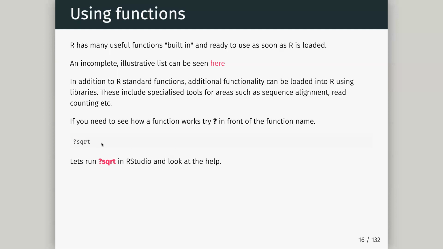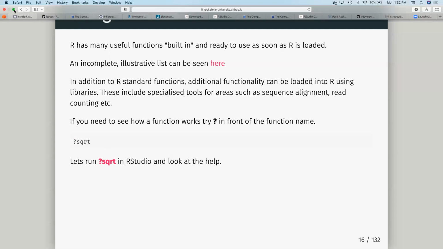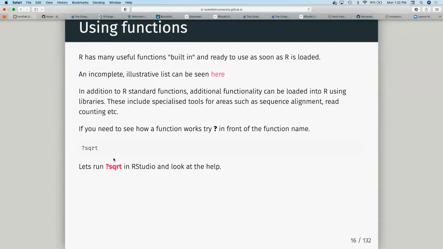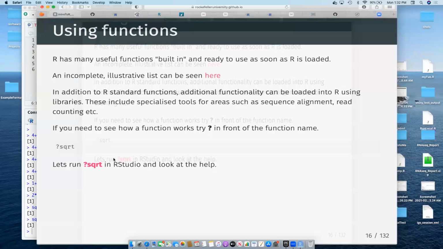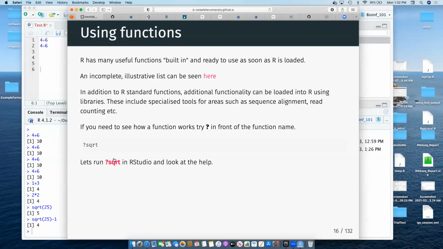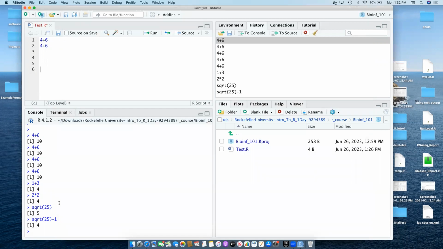Square root is built in for us, and mean, max, these all come as soon as you've installed R, so they're available to you. If we want to see how any of these functions work, we just need to either Google it, which is probably where I'd start, but you also have help built into R, which is really useful. And actually, to be fair, you'll go here first before you Google. So let's try just doing this for the square root.